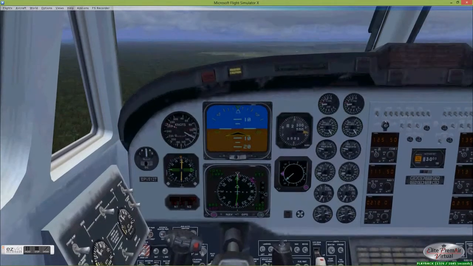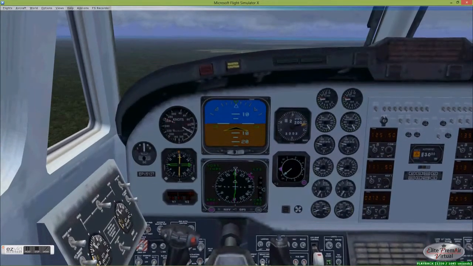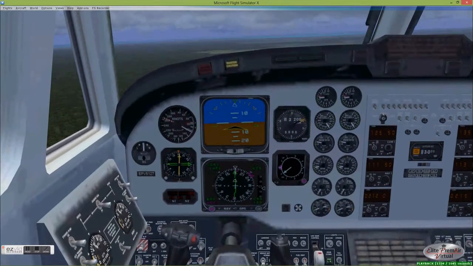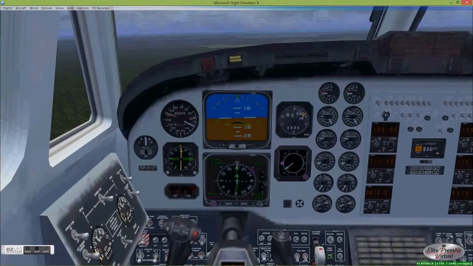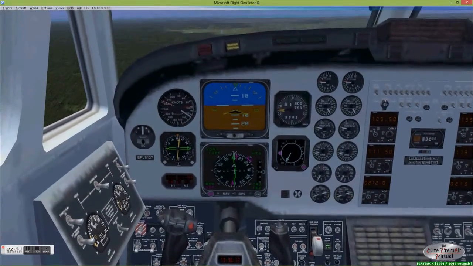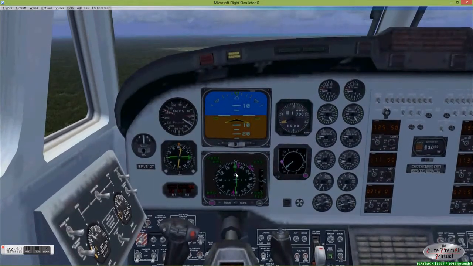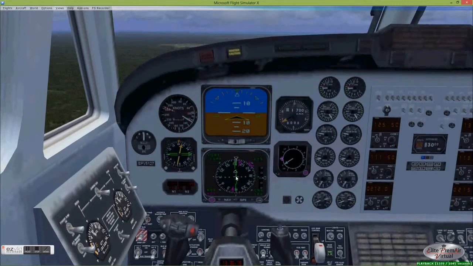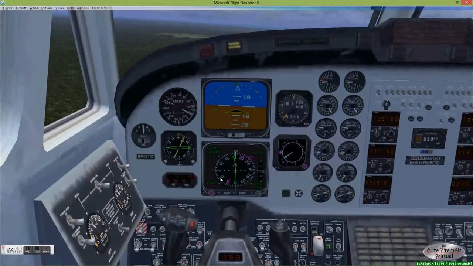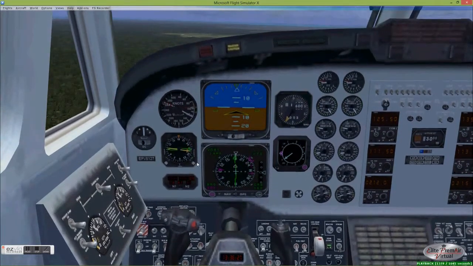Also notice that the center of the green cursor is drifting just very slightly to the right, and we'll make a tiny correction for that also. Just a degree or two to the right. We're fairly close to the runway now, and so it only takes very small corrections to move that needle. You don't want to overcorrect. You want to first stop the needle movement and then move a little bit more in the direction to make the needle come back where it belongs.